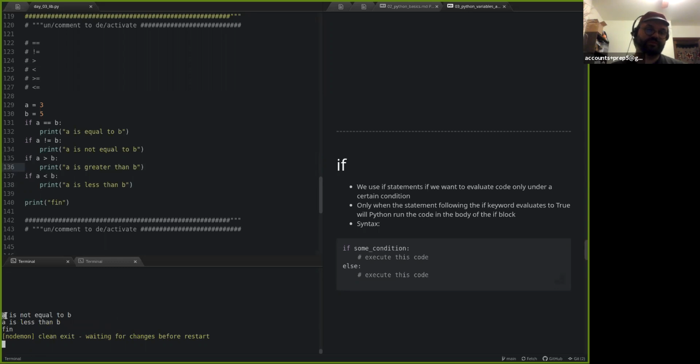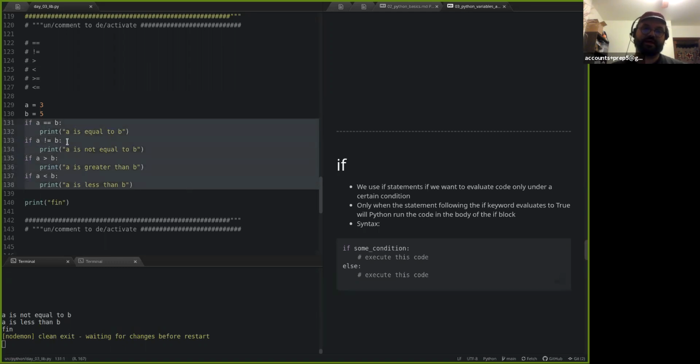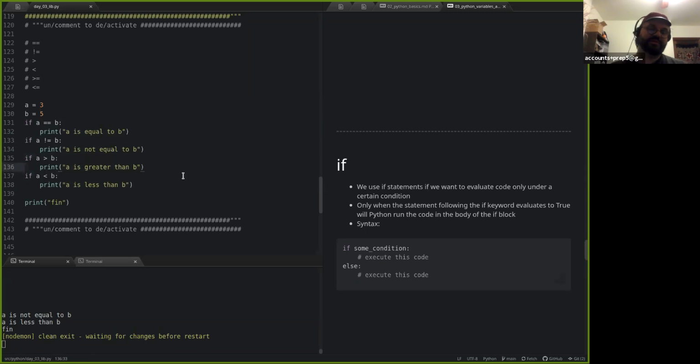So A is not equal to B and A is less than B, right? So we can have multiple ifs in our program, obviously. I want to introduce this idea that each of these ifs are independent from each other.